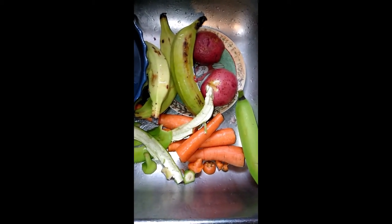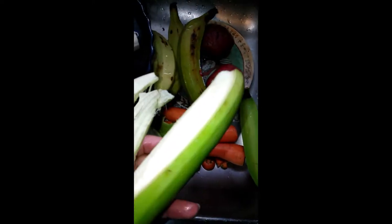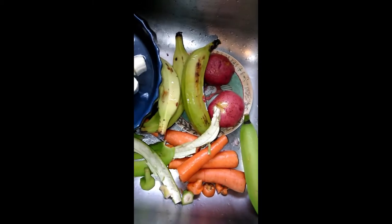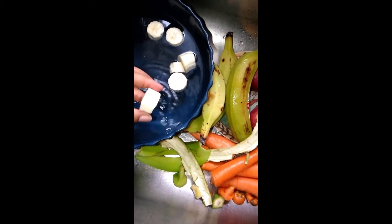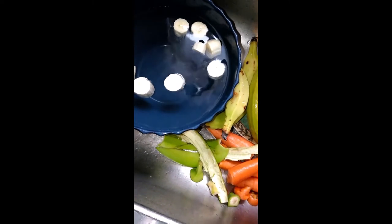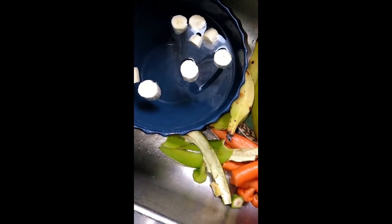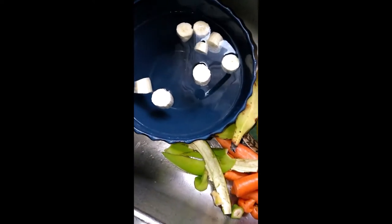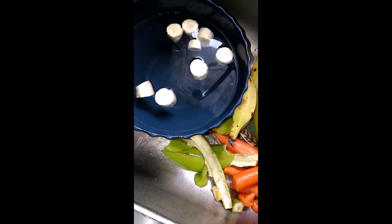There goes my veggies, carrots, green bananas, which I have in my hand, I'm peeling, potatoes, plantains. I already peeled one banana and cut them up. So this is the size, bite size. I'm going to cut them up that way. So I'm going to cut up all my vegetables, put them in the water so that they won't turn brown before I get to put them in the pot. So once I'm ready, I just take them out of the water, put them in the pot with the beef, and get the soup on the road.